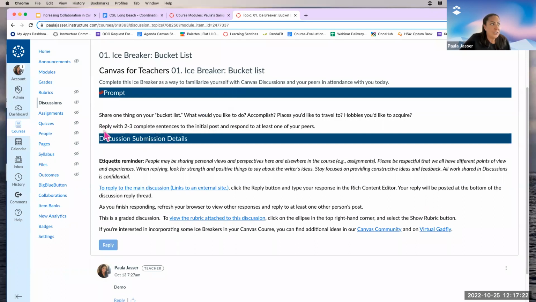What would you like to do? And then here are some mission details. These all link them directly to guides. So if they don't know how to do this the very first time, they could click here and see how to do specific things. But instead of just putting one little sentence with my question, because that's not really going to provoke a lot of thought, I like to have a prompt. I like to have guidelines. I like it to really be structured so my students know what to expect out of me.